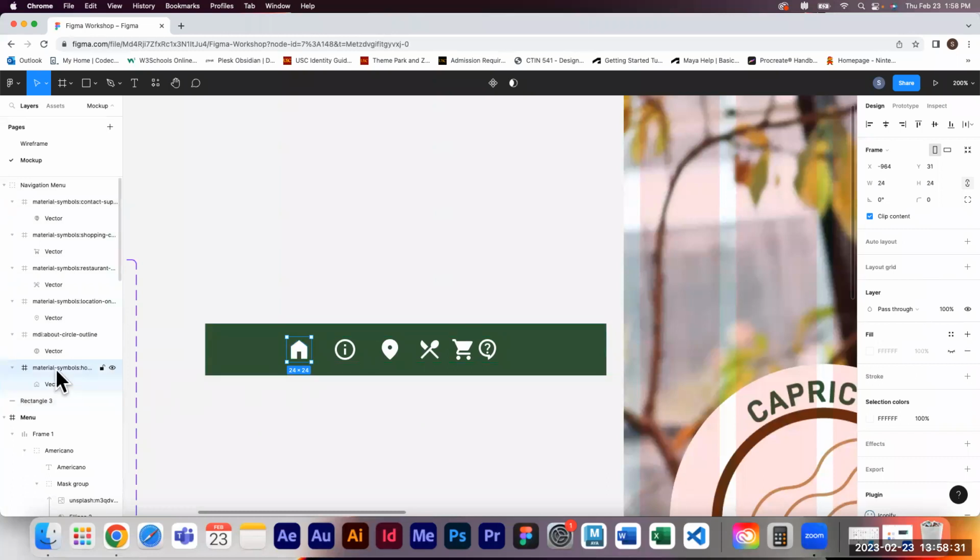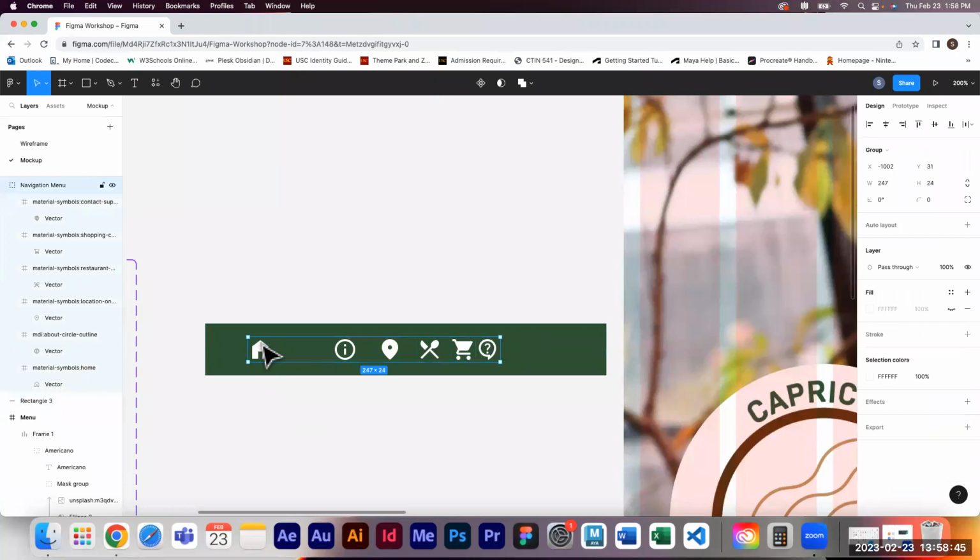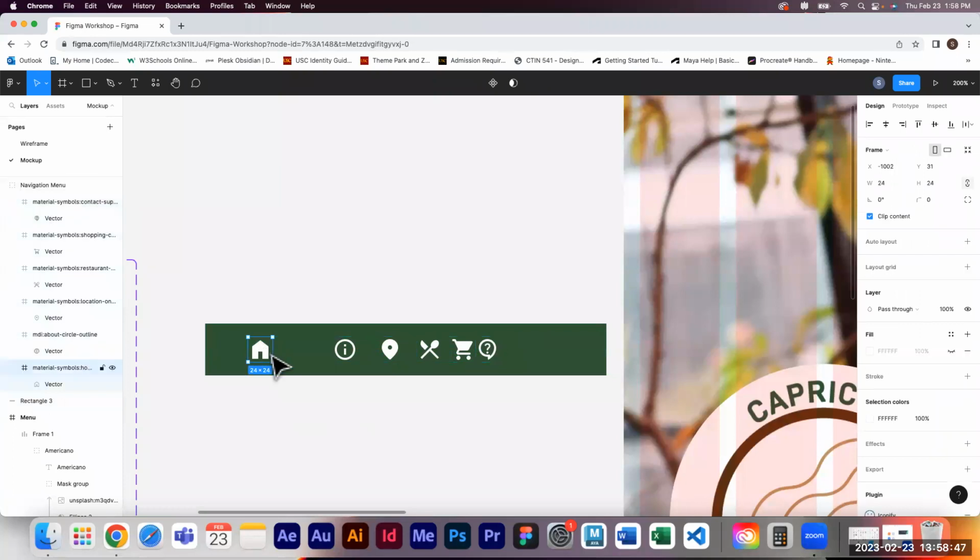So I'm going to select this frame. I'm going to move it to the left to be somewhere. I'm going to select the one on the way right. They were grouped together. How can you still change each one? Yep, so you can either click on the group and then double click within to get to the individual item, or you can click on the individual item in your layers tab.